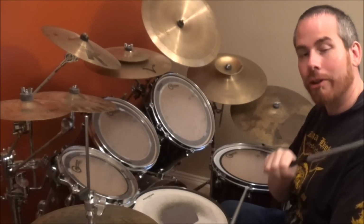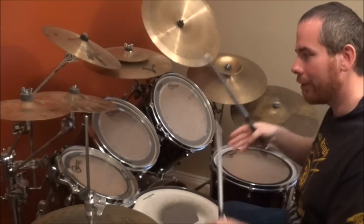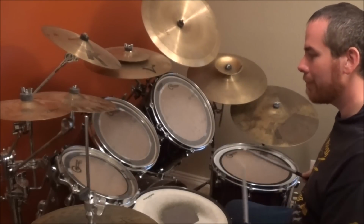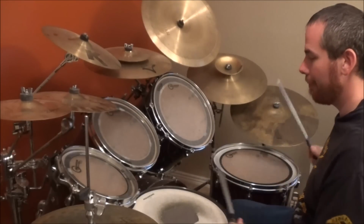That's your first crash. The second set of 4, in the 4th measure, you're going to do 2 crashes. Now again, there's a lot of different interpretation of how to do this, but you're going to crash 2 times, and this is what you're going to do.